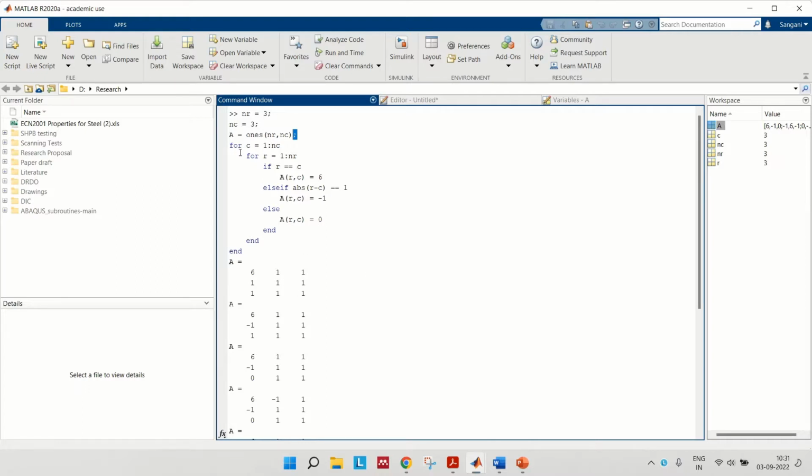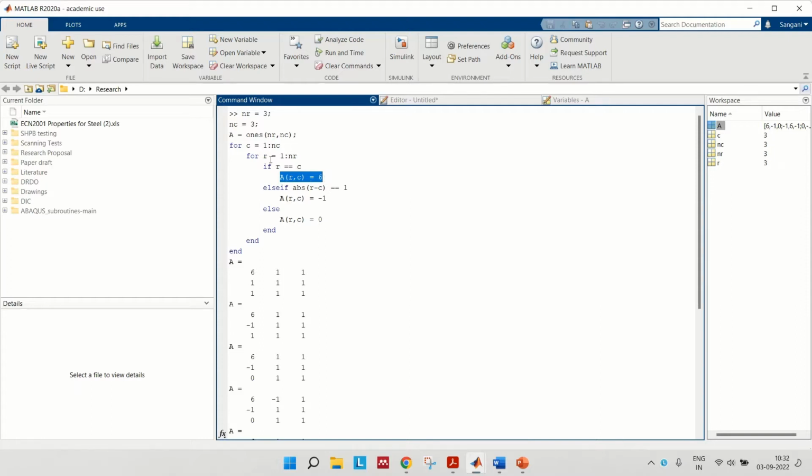Again I'm starting a for loop. For C starting from 1 to NC, that means C goes 1, 2, 3, so C has 3 values. And again R starting from 1 to 3. If R equal to C, this is a conditional, a logical statement, that means it's true, 0 or 1 kind of thing. If it is true, then a of R comma C is 6.